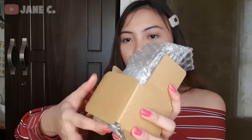Ayan, ito yung camera mismo and the lens. Let me get the lens. May kasama siyang lens guys, and it is the 15-45mm na lens. And ang maganda dito guys, pwede niyong mapalitan ng lens. Yeah, pwede nyo mapalitan ng lens. Gusto nyo bang mas wide range na lens?